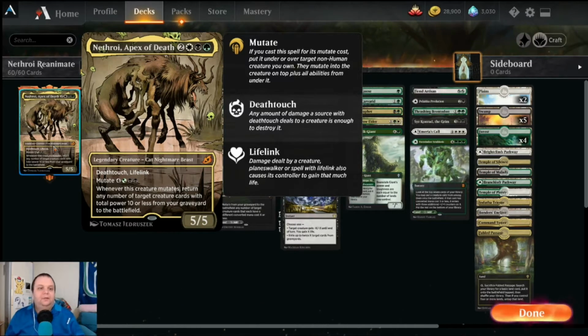We are playing Reanimator with the Abzan clan, featuring Nethroi, Apex of Death. It is a 5 mana 5/5 deathtouch lifelink. It has mutate of 4, a green or a white, and 2 black. Whenever this creature mutates, return any number of target creature cards with total power 10 or less from your graveyard to the battlefield. So we're not focusing so much on mutate, we're focusing more on the Reanimator aspect of the card.